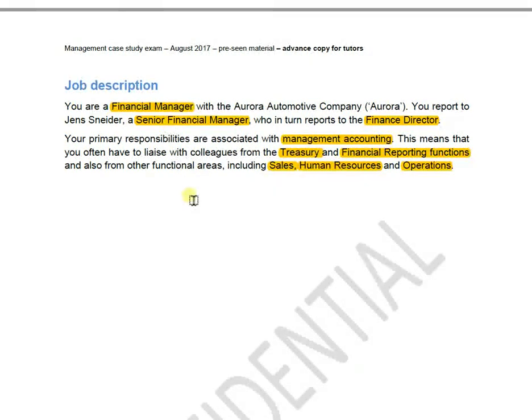Right, so as the financial manager, you have a job role such as helping out with investment appraisal. Treasury refers to financial management, maybe advising on the sources of finance. Financial reporting refers to the accounting treatment of certain items, maybe consolidation and the accounting standards that are covered in F2. Apart from that, you would also have to deal with relationship management, project management, of course, crafting the strategy of the company, and probably advising on human resource related issues. Then operations management. Operations would be very probable, since we are looking at an automotive company where we can expect a high level of automation and process management. So as the finance manager, it's very important for you to have broad knowledge of all of this, and more than the knowledge, it's the application that matters at your management case study.